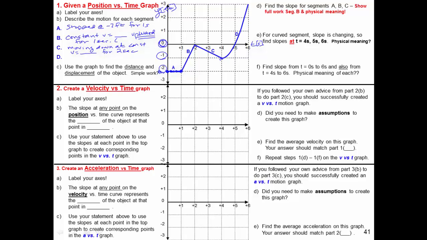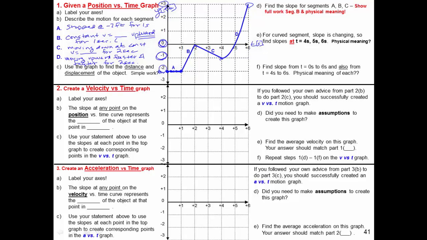As we talked about before, a curve represents not constant velocity, because velocity is a slope. We have a changing slope, so we have changing velocity. We start at -1 feet, and we're moving up to +3 feet by the end. If you look at the slope, it gets steeper and steeper as we move up. So it looks like we're moving upward faster and faster. We're accelerating for how many seconds? 2 seconds.